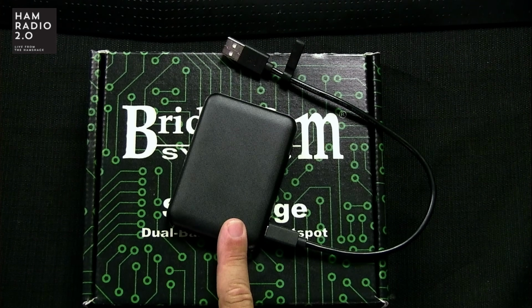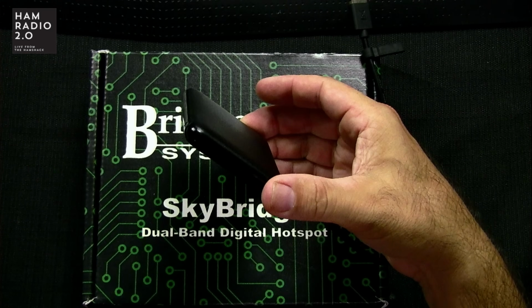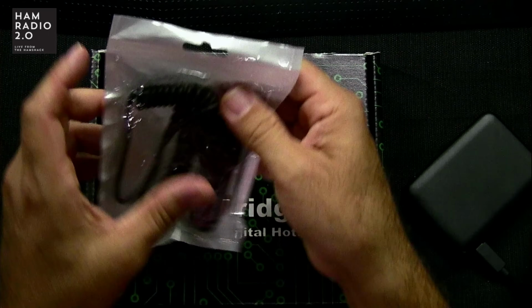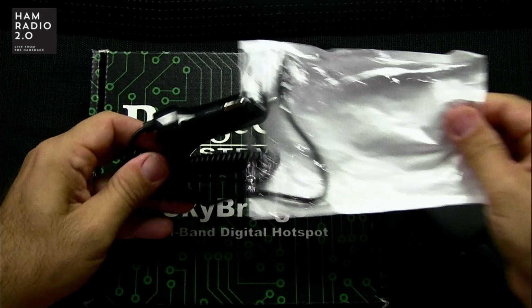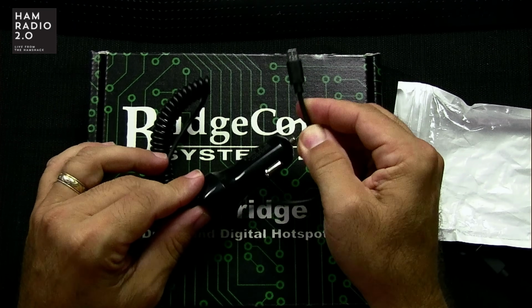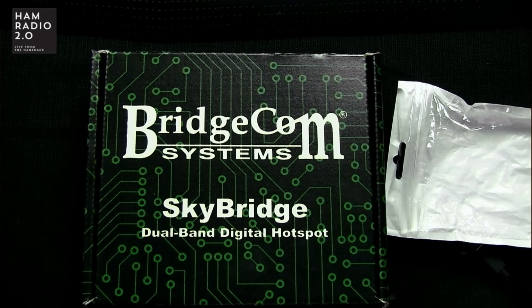So you've got an external battery pack. You can take it and plug it into your car, take it with you. I don't know how long that's going to last. That might be a good episode for an upcoming video topic, but this comes with the hotspot. Additionally, this guy comes with the hotspot as well, which is a car adapter, obviously, to micro USB, so that will power the Raspberry Pi device that the hotspot runs on.